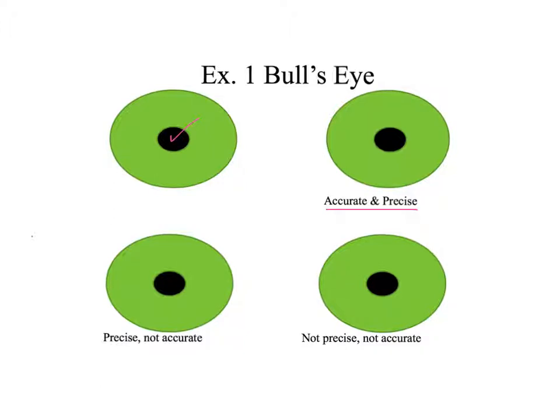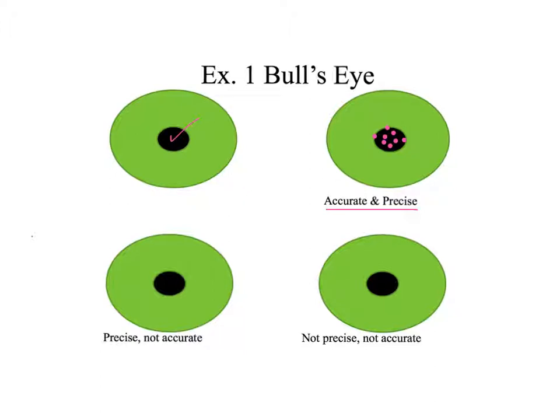So the first example we're going to look at is when something is accurate and precise. When it is accurate and precise, that means that we are going to be right where we need to be, okay? So it's going to look like that. We're right where we need to be, multiple shots, we can all get to the bullseye, and they're grouped together, meaning that they're pretty consistent. That's what I like to think of with precision: it's consistency.